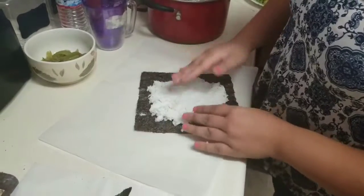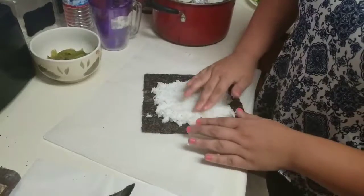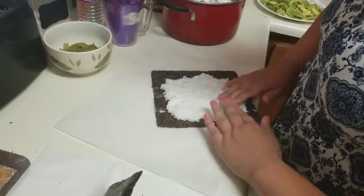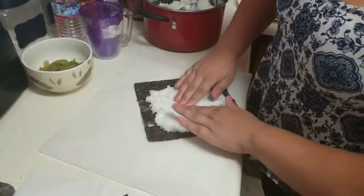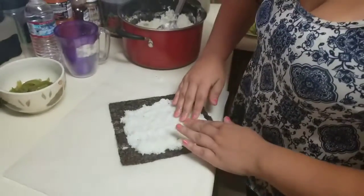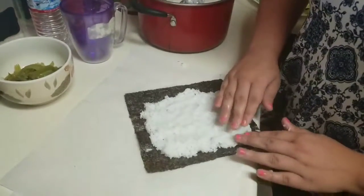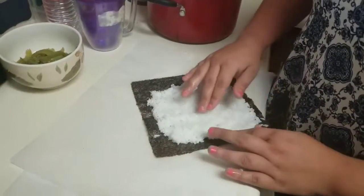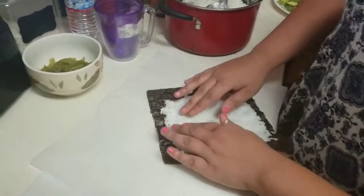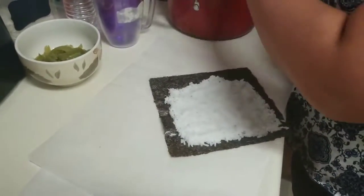They said to leave this edge without rice, so that it's like not open with rice. Like the thing can shut when you roll it. Or something like that. It's looking good so far. I'm trying to like roll it out to the edge. Yeah, that's what she did. I'm trying so hard. Luckily, water doesn't affect rice's taste, you know? And that was the other difference, we did season our salt, a tablespoon of salt, which Lisa doesn't put.